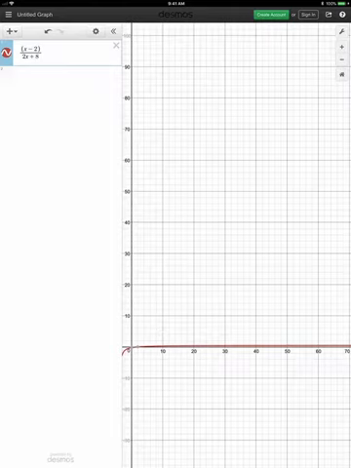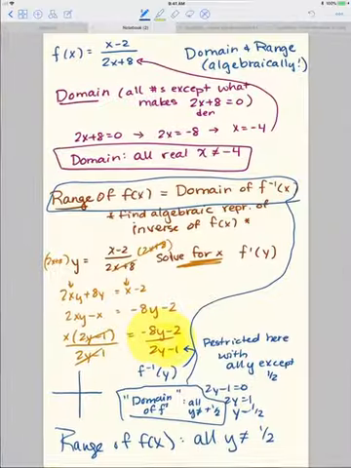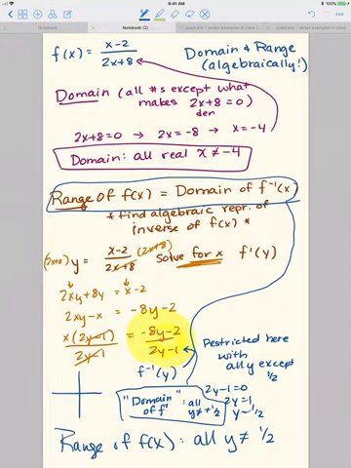If I can get them to trace, here we go, like 0.42, 0.43, 0.44. You can keep going on forever to infinity on the x-axis, or negative infinity, but it will never quite reach 0.5. So you can visualize and verify it, but algebraically you can go through and look at the range being the domain of the inverse function, and you can get your answer that way.